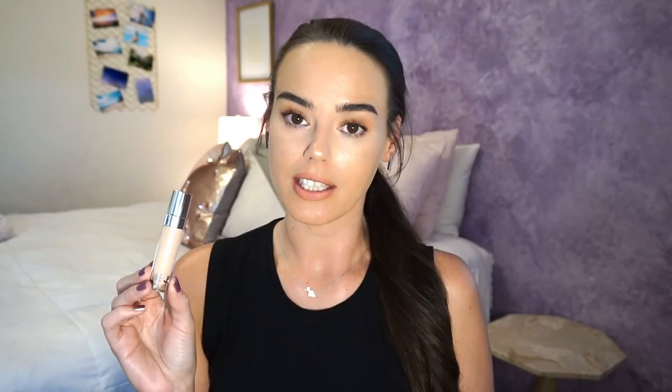I am adding in another concealer — this is the Kylie Cosmetics Skin Concealer in the shade Stone. I started working on it as soon as I ditched that Tarte Shape Tape. I do enjoy it, but it is very, very light. I pretty much just have this winter to use it up — once I get to Hawaii, I'll probably be too dark to use it. So if I'm going to get my money's worth out of it, I need to do so now. I want to say it's about half full, maybe more than that.